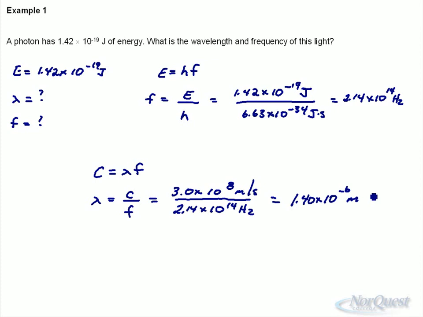This is a pretty straightforward example, just using Planck's formula and basically the speed of light formula. We've worked with that in previous lessons. Nothing different here. We're just applying it to the terminology of a photon. Remember, don't make the mistake of mistaking a photon for a proton. Photon is what we call a bundle of EMR energy.